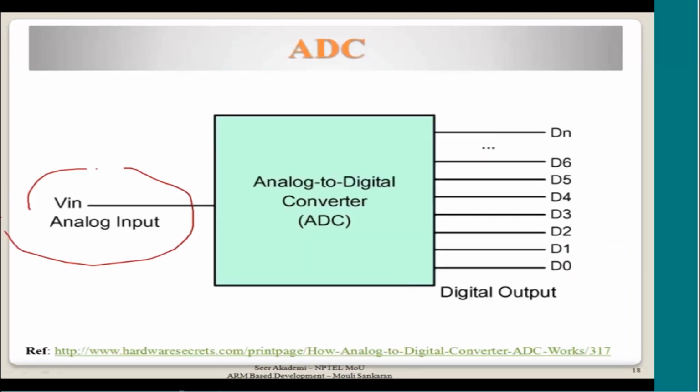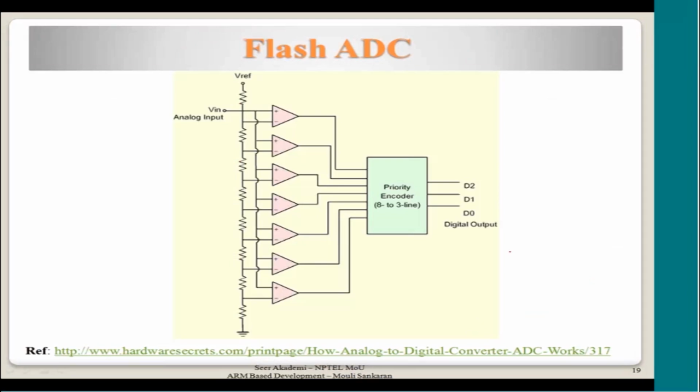The ADC takes the voltage input and then generates the digital data. The n is the width of the data which is coming out. I have referred to the link below, and you can have a flash ADC. If you have an electronics background, you will be able to appreciate this, but still I will explain. Assume that there is a voltage source which is called V reference. Please remember, this need not be the same as the operating voltage of its IC.